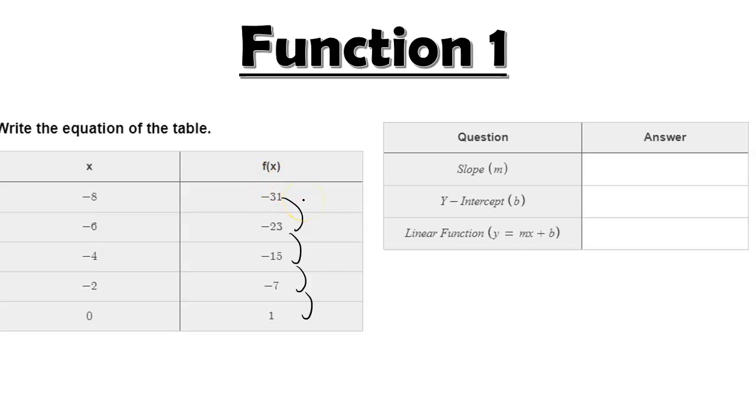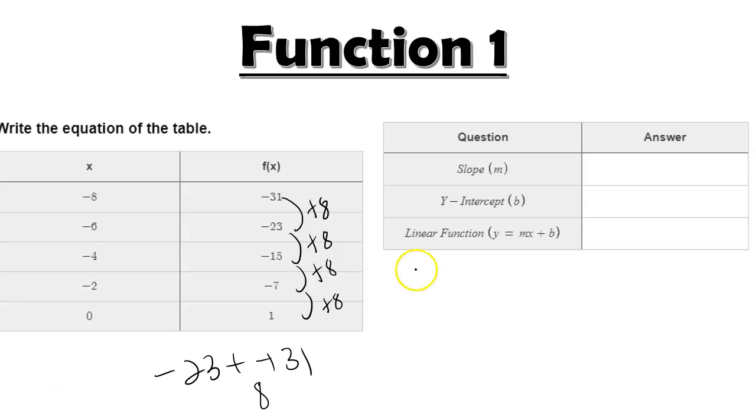All right, so we got to figure out how much we're changing. How much are we changing from -31 to -23? If you're not sure, subtract it in your calculator. -31 minus a -23, or I'm sorry, you have to go backwards. -23 minus a -31 to see how much you get. So if I do -23 minus -31, I'm going to see that I'm actually adding 8 each time. Okay, so this is going +8, plus 8 plus 8 plus 8.